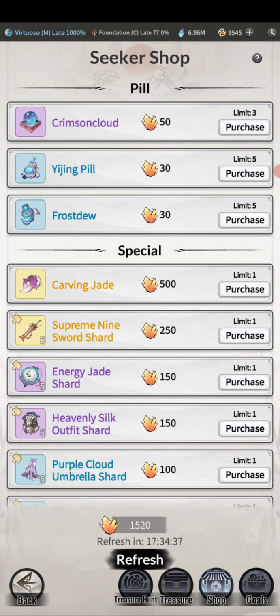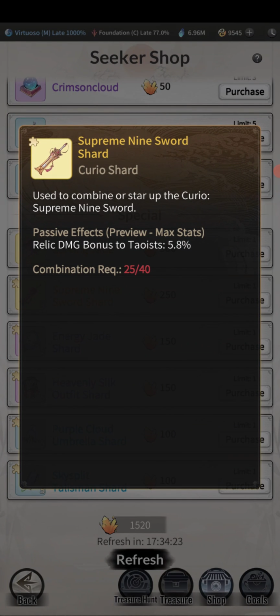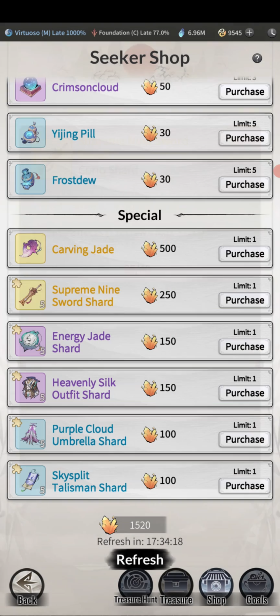Shop, this is where the reveal stones are spent. I would honestly recommend targeted buying here, because these are all Curio shards. You reach X amount of shards, you can combine it, and you get the relevant effect that comes with it. It's going to be expensive here, but again, from the start of the game to Void Break, you will never get as many reveal stones as you will in that time.